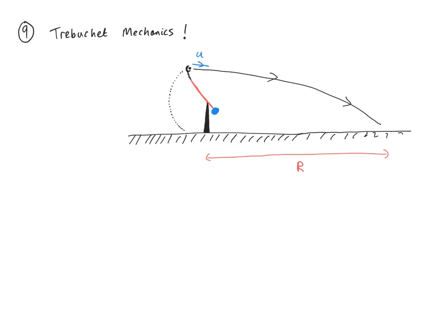So I won't go through all the equations and the maths. It's very similar to the kind of things that we've been doing already in this lecture. What I want to do instead is to show you a simulation of this and see how we can vary the different parameters and tune the range here of our trebuchet. So I guess they were doing this in medieval times, maybe not solving mechanics using the Lagrangian formulation, but they clearly had an intuitive sense for how all of this works. So that's the last thing I want to consider in this lecture. So let's turn now to the computer simulation of this problem.